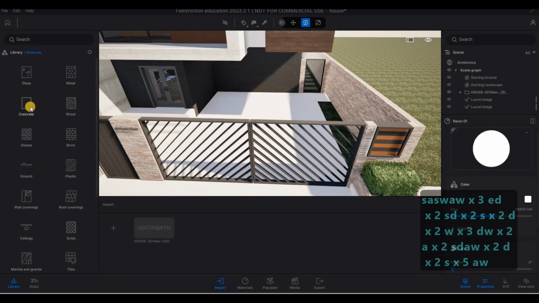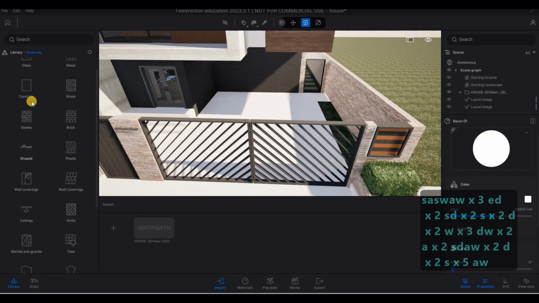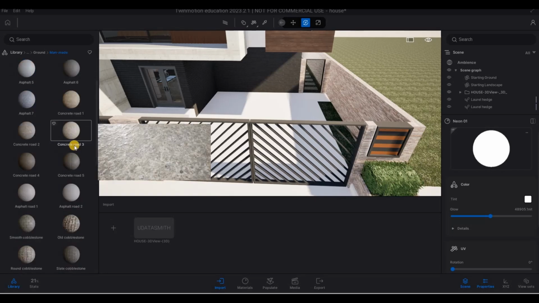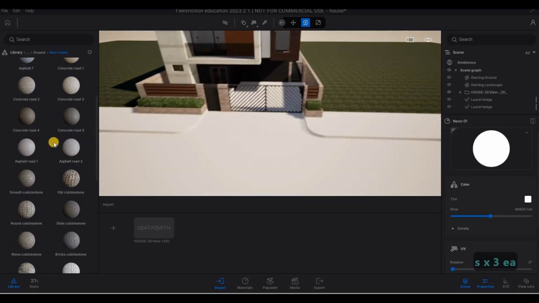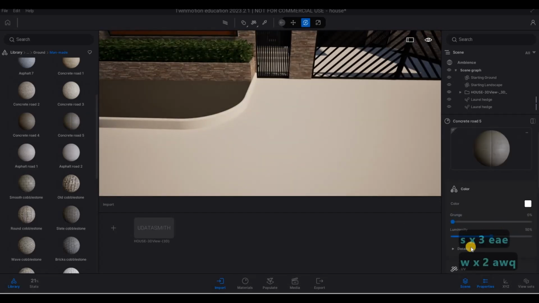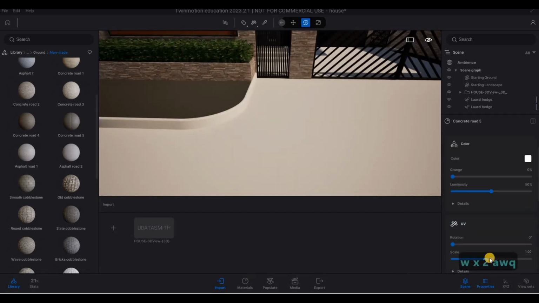I'm going to add some materials for the ground now. So man-made. This one I want something right here.